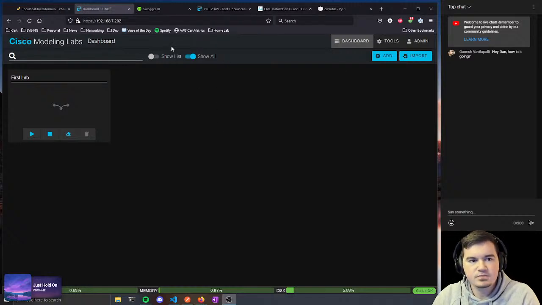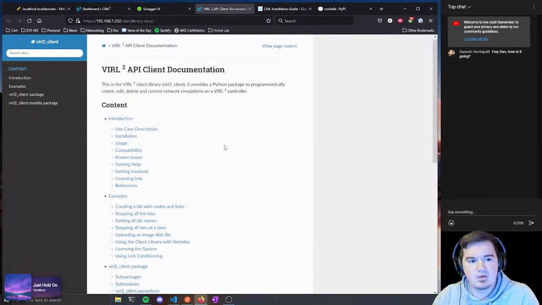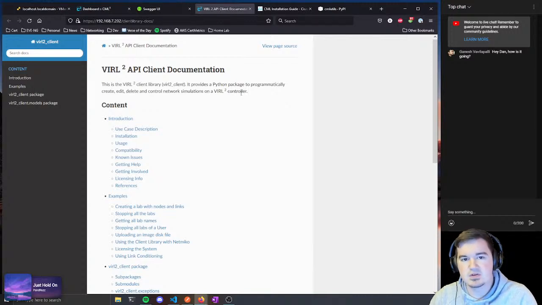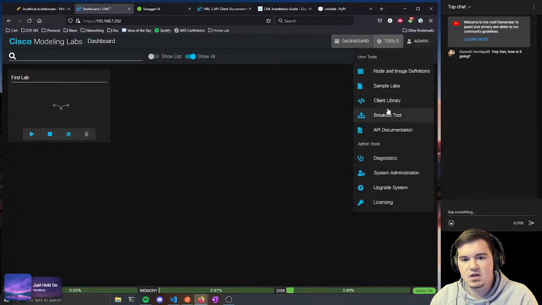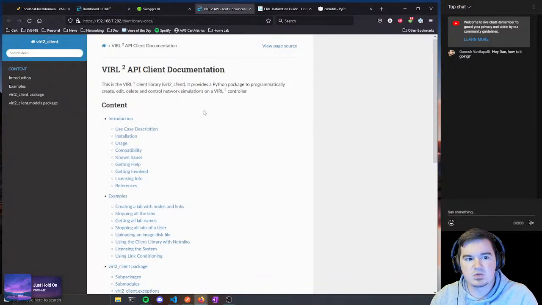Just as an example, let me pull up the documentation for the client library that I found. In CML, if you go to Tools and Client Library, it pops you over to this Virl2 API.